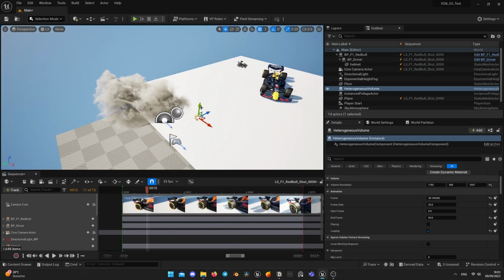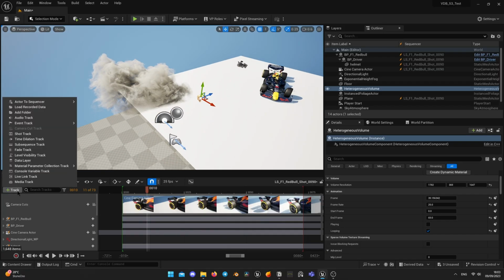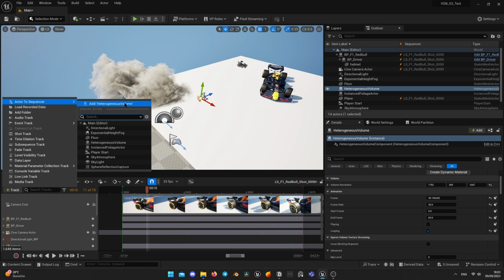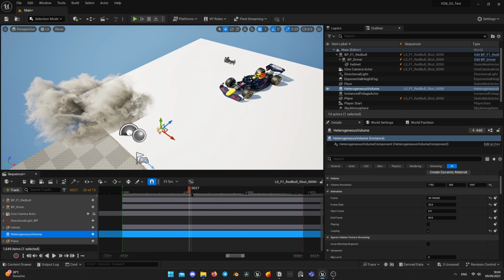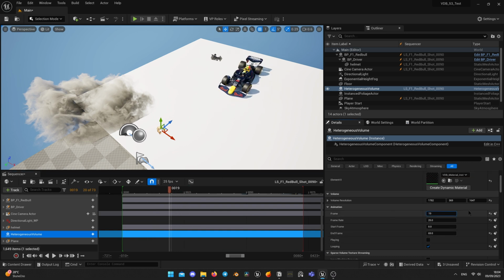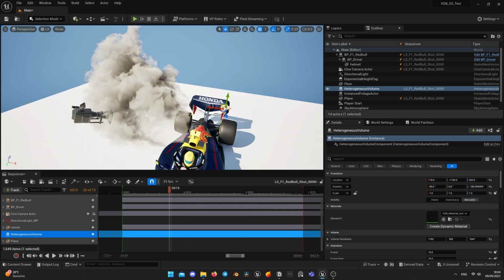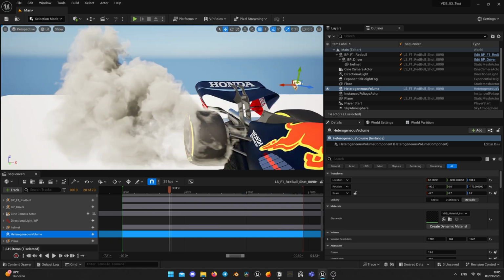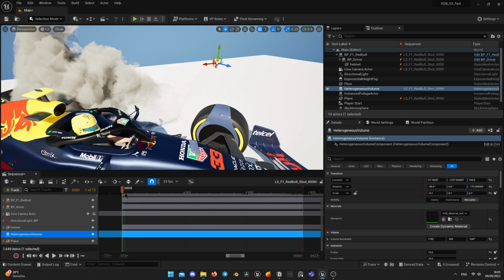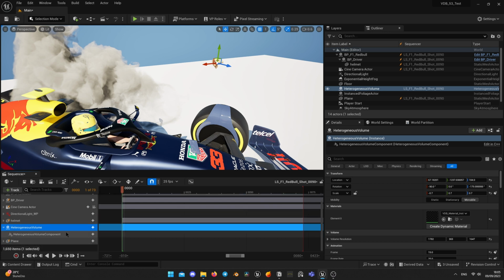Now it's time for the next stage, aligning your VDB with the animation. Open your sequence. Place the VDB in your scene, click on Add Track, add it to Sequencer and add the heterogeneous volume you selected. Put the playhead in the middle of your sequence, in my case it's the 19th frame, and set the same frame in your VDB volume. Align transform and scale for the smoke simulation, so it fits the wheel size and position.